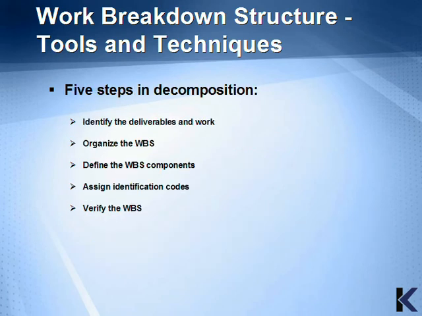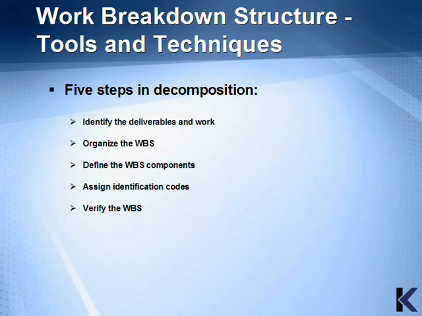There are 5 steps to using the decomposition tool technique. The first step involves identifying all the major project deliverables and related work. In the second step, the project manager organizes the work of the project and determines the work breakdown structure. The third step involves decomposing the work breakdown structure levels into lower level components. They should be easily measured and verified in their final state and can be assigned to the appropriate project team member or group for completion.